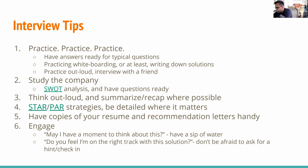Sometimes when I'm practicing, I've got a whole bunch of notebooks here, and I just write down, how would you improve this product, and just walk through it. So I highly recommend that. If you can, practice out loud, interview with a friend. They will be able to push you, and it's a lot easier when you're working with someone to make sure your solutions don't spiral out of control. That can happen a lot when you're on paper because there are so many different options that you can pursue.